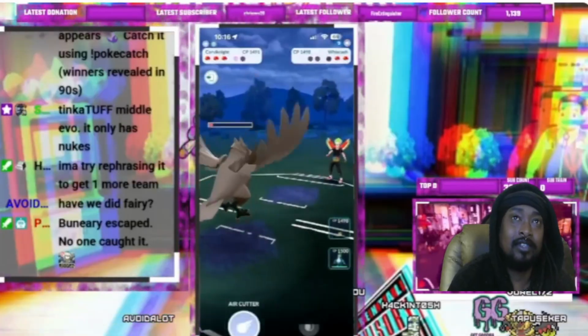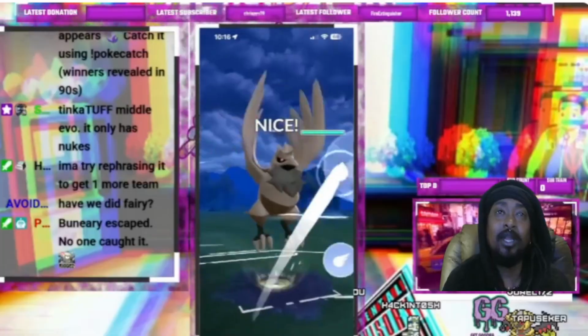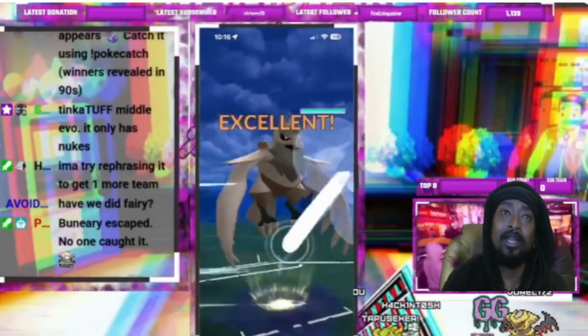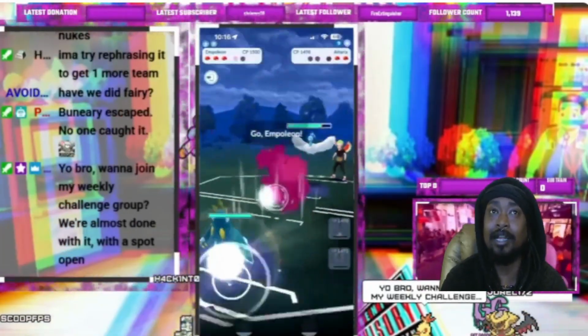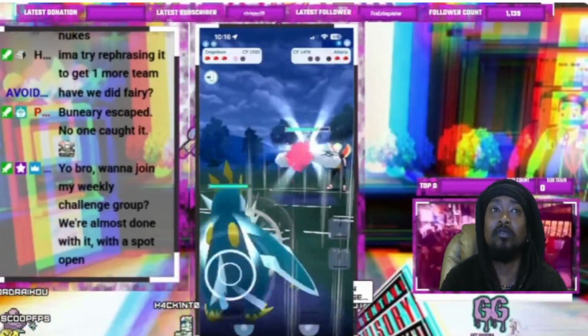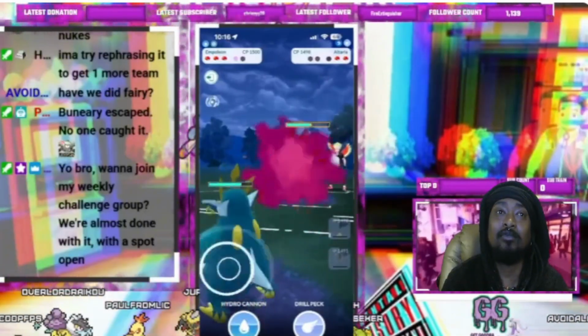And we should have enough to send an air cutter into whatever comes in. It ends up being an Altaria, right? We know that the back Pokemon is Talonflame, and we need to do whatever we can to get a head start on that Talonflame. So I'm glad that I know that in the moment, and we switch over into our Empoleon now. This thing does have access to Flamethrower this season.